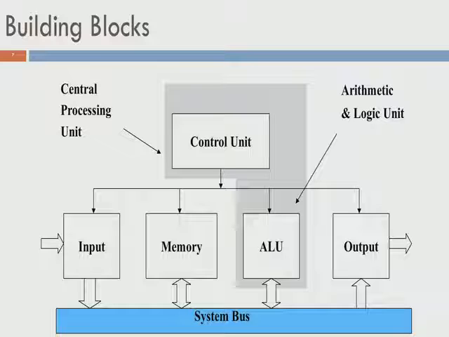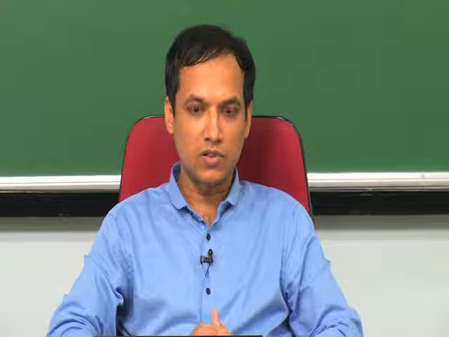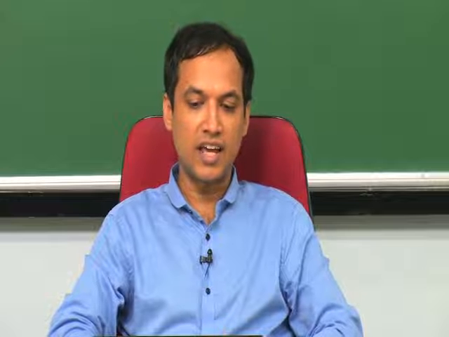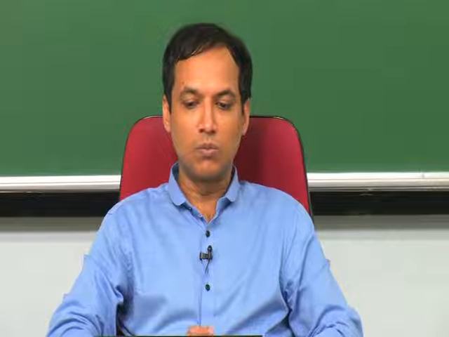Nowadays you probably have 2 gigabytes or 4 gigabytes of RAM on your desktops and laptops, and then there is the central processing unit. The central processing unit consists of two things. One is called the control unit, the other one is called the ALU, or the arithmetic and logic unit. The arithmetic and logic unit consists of various circuitry, and it can do things like addition, subtractions, comparisons and so on. And the control unit in some sense is the overall master.